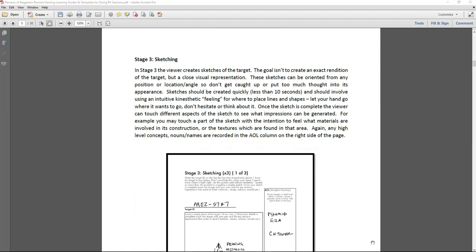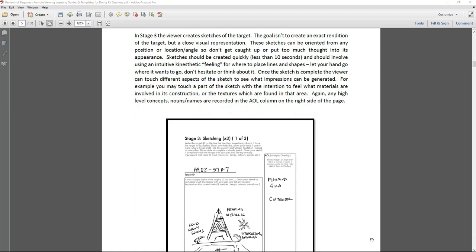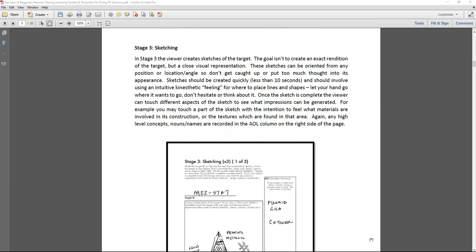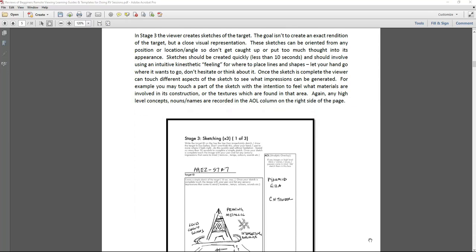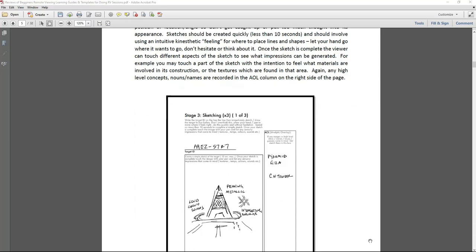And then stage 3 is sketching. It's actually sketching the main things that are in the target. What are you perceiving? What are the impressions? What are the images, the information coming in, written and visual images? What do you hear? What do you sense? What do you feel? What do you see? What's in the target? And you always write down the target ID and you sketch it 3 times. So you have a chance to get all the things within the target, all the important things.